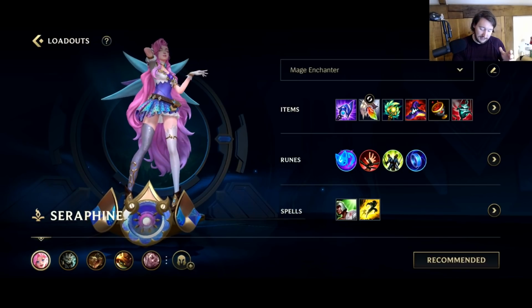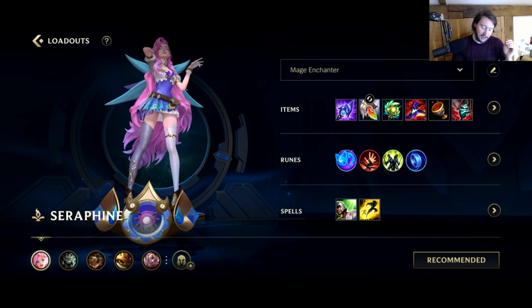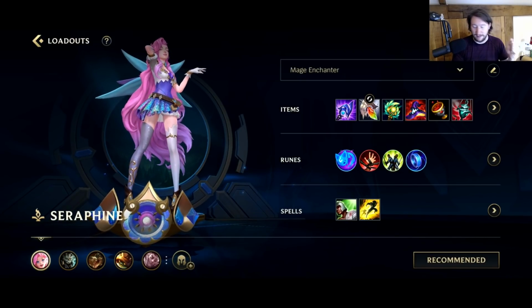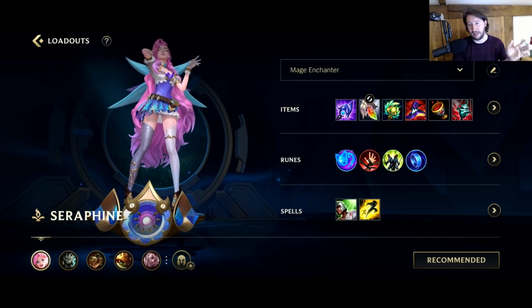In terms of runes, Summon Aery, Weakness because you apply a lot of CC, Loyalty in the support role, and Manaflow Band just to alleviate some of Seraphine's early mana issues.